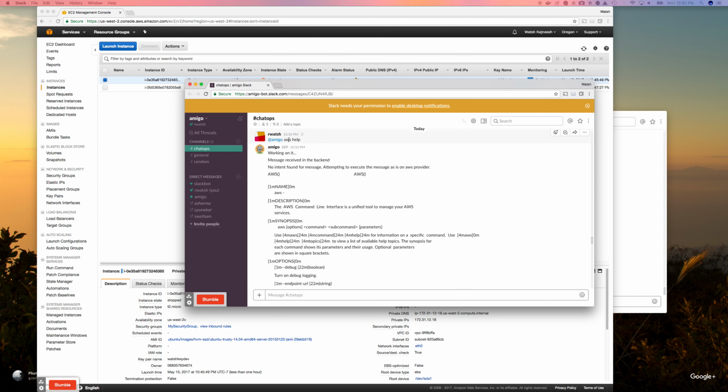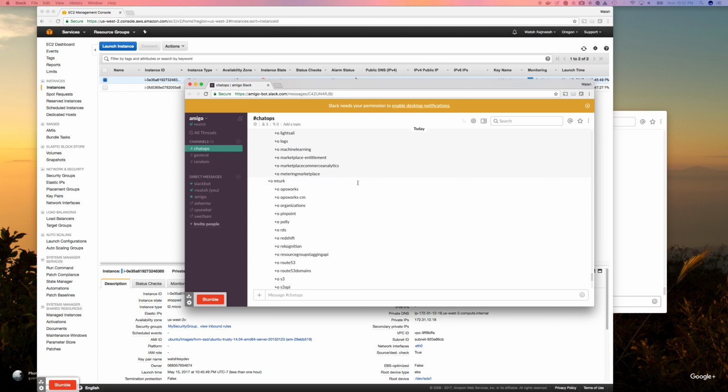So the last command that we executed was this, and it is also from here. Since it's the same interface, the same commands can be executed from even a mobile app of Slack. So the beauty here is that you don't need the local AWS CLI installed, and you still are able to execute AWS CLI commands.